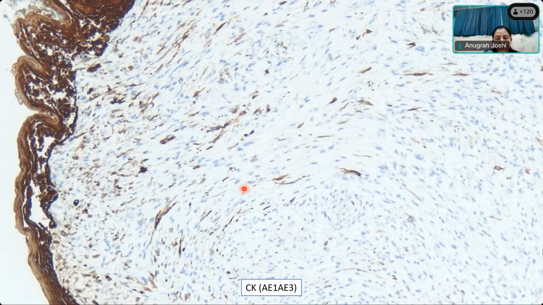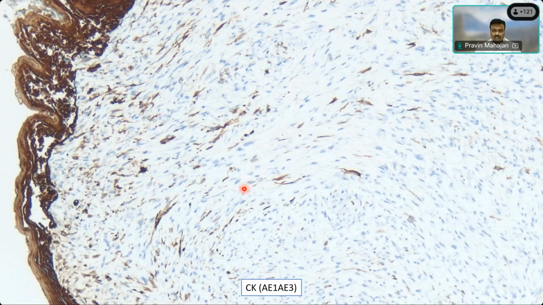You'll start with CK. You'll start with the cytokeratin, right? Yes, sir. Pan-cytokeratin. Very good. Pan-cytokeratin you want to do to see if there is any epithelial differentiation. And I have done it in this case. Can you see what it is? It is CK A1, A3. So it is a pan-cytokeratin which has two antibodies, which are A1 and A3.